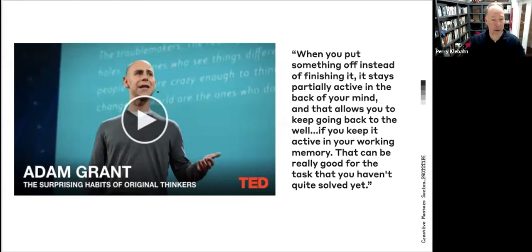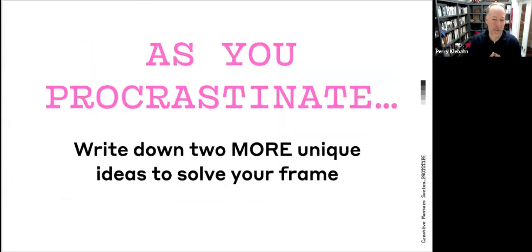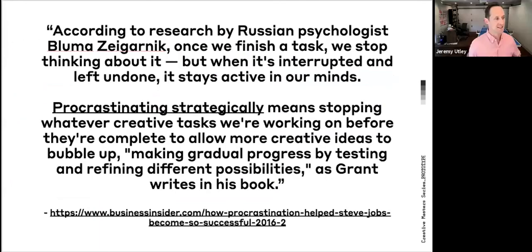And then I think, do you want to talk about the Bluma research? I'll drop the link. This is a hilarious example where Adam Grant talks about writing his book Originals, and he got to this notion of procrastination as a meaningful tactic. He said he's an incredibly organized person, and he said, I'm going to try it on for size.